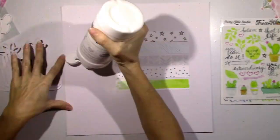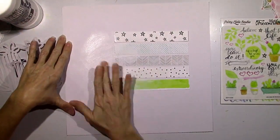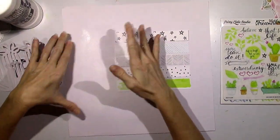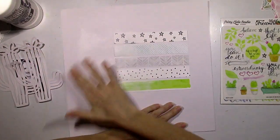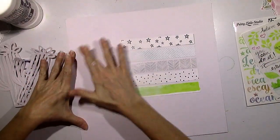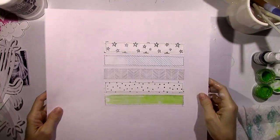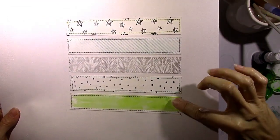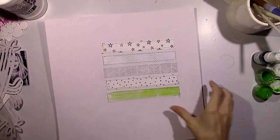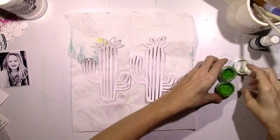I'm going to take some white gesso and just do a lot of smudging with my fingers. I'll have my picture on the left, and I like to have mixed-media products kind of peeking out from behind it, so I'm going to make sure everything's stuck down and fade away some of the color and patterns on those strips. I did some machine stitching before I did anything else — once the gesso was dry, I used a light blue, green, and darker gray color thread to mix and match.